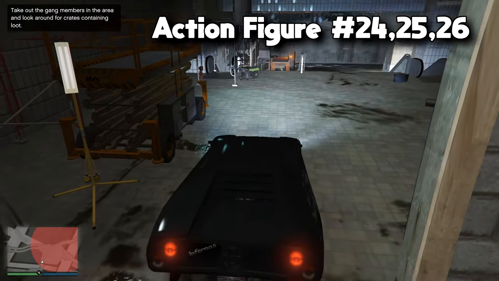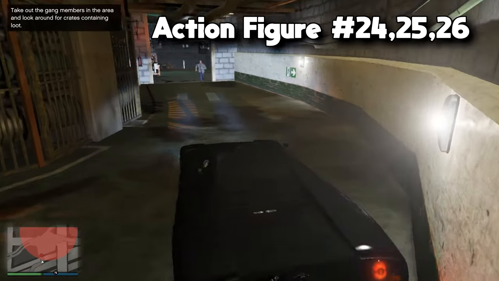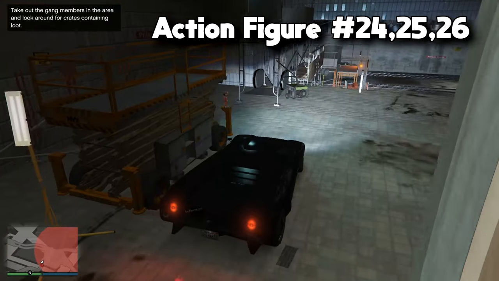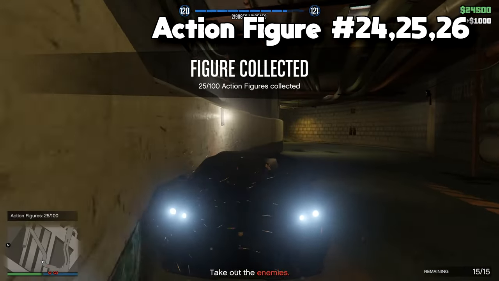Alright, the next one is going to be right here. So when you get up to this point, watch out for this gang attack because it is really annoying. You're going to go up to this action figure, pick it up, and I would recommend reversing or whatever so you don't get in the gang attack like I just did.